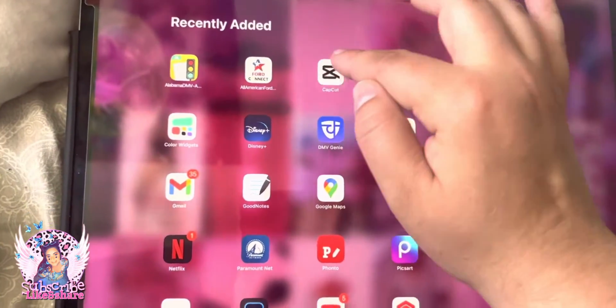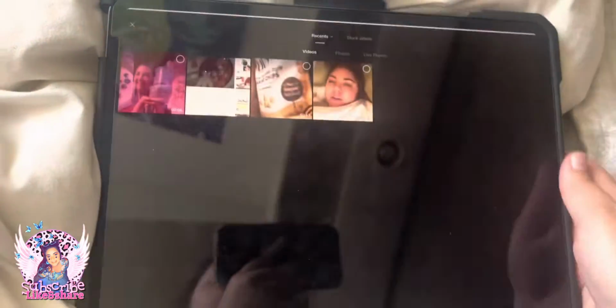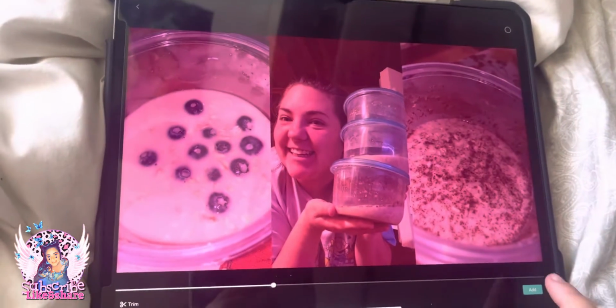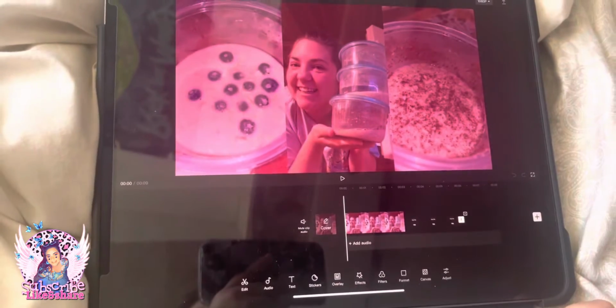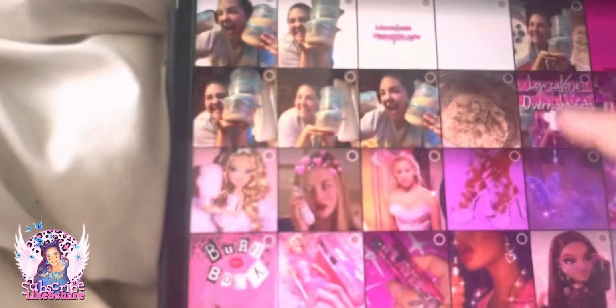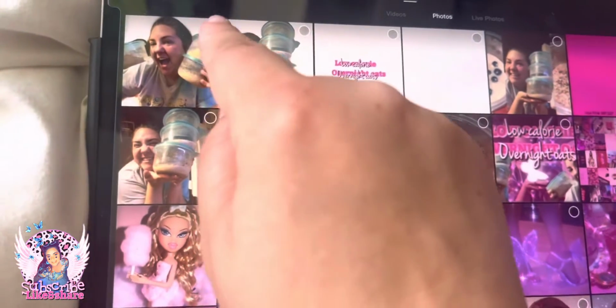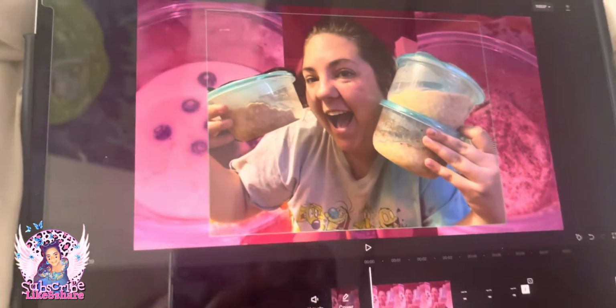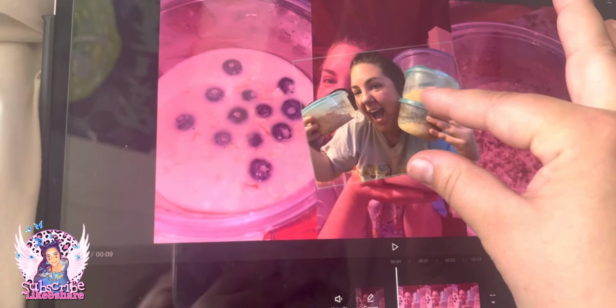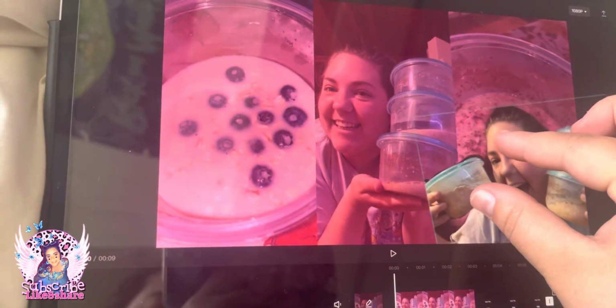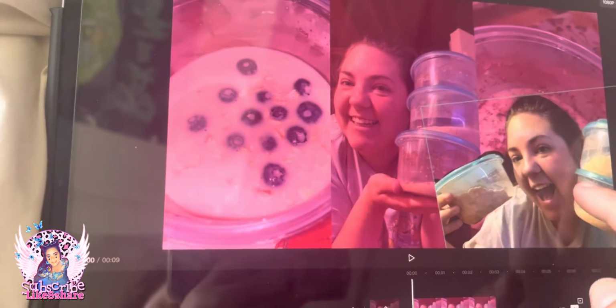Okay, now you're going to go to CapCut. We're going to do new project. We're going to take this picture, video, whatever. We're going to press overlay, photos, and then look, your photos that you wanted were here. I'm going to choose this one for right now, add, and then look, it's a little sticker. And I'm going to put this in this corner like this. Like that.